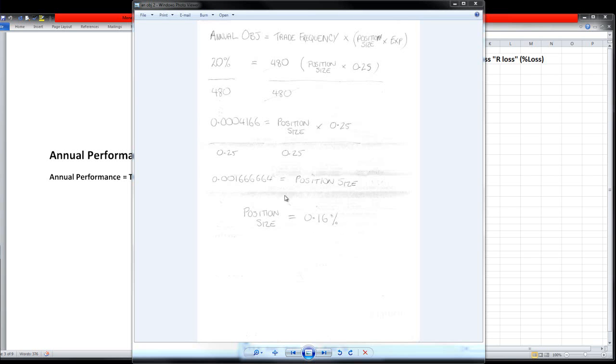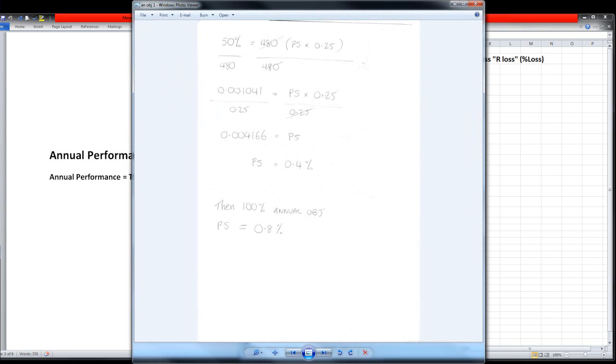But basically, what hopefully you'll get from this is that to achieve your annual objective, without being too flash, you really don't have to risk that much, and quite often a lot less than you expect. And it comes back to the risk spectrum, like we talked about earlier. It really depends on the individual, but you should never be in a situation where you're risking more than, absolutely at max, 2-3% of your account to make a 20% gain. Okay, so that's that scenario.